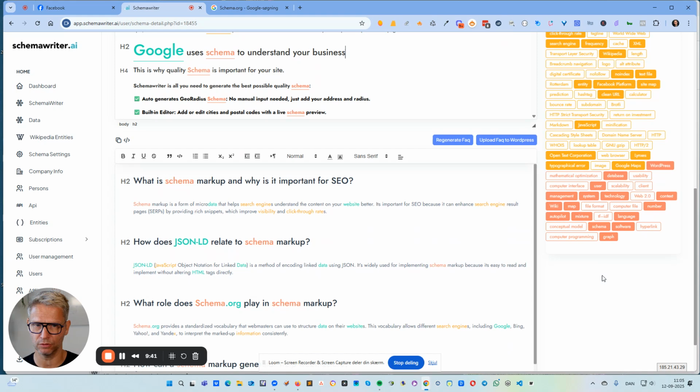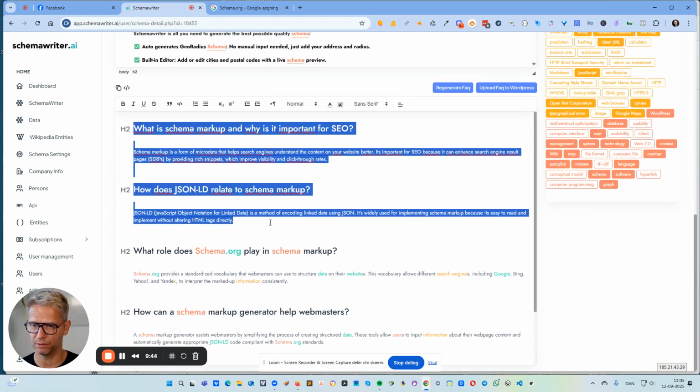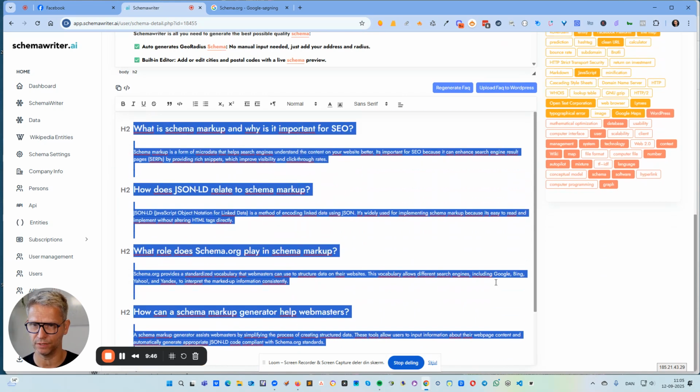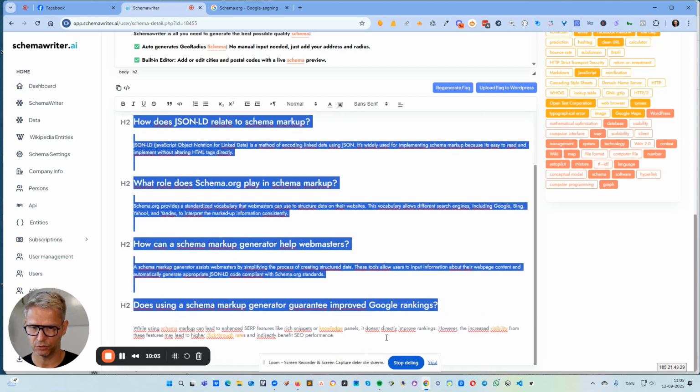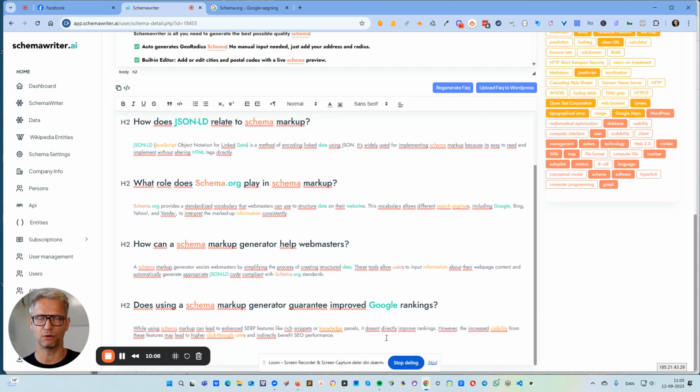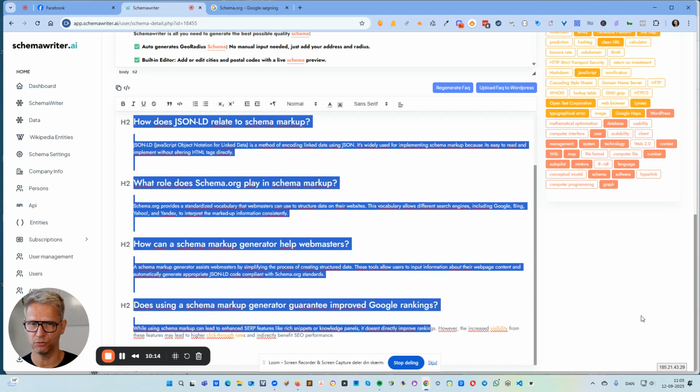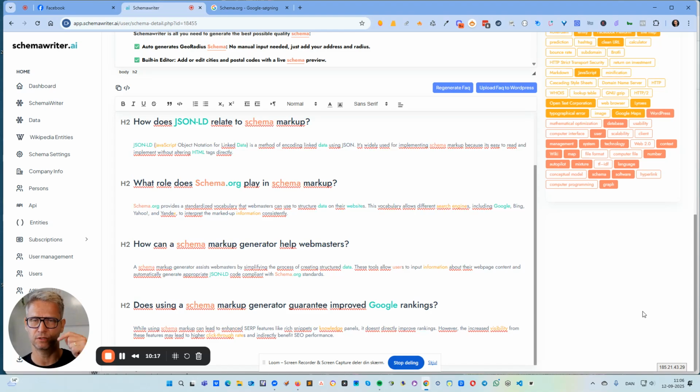And if I scroll down, you can actually see that we produce entity-rich FAQ questions. So this is auto-generated based on the entities that we didn't have in the content, and the content that we have on the web page already. So this makes a powerful combination, because I find that if I upload this auto content, that's supposed to cover the entity gap, the gap of the entities that the competition has that we don't have, then just by uploading this FAQ content, I do see ranking jumps up, not down, but up. So this is very important, and I really like this.